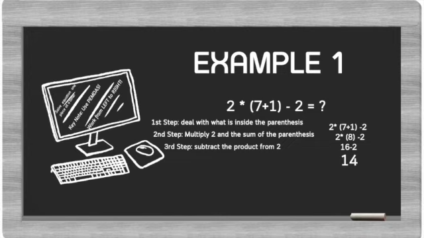So here, the orders of operation I used in order was P, which is parentheses, then M, which stands for multiplication, so I multiplied 2 times 8, which gives you 16, and I subtracted 16 minus 2, which produces the difference, which is 14. You can watch back on how to solve this example as many times as you need, but now let's move on to you try now on your own.